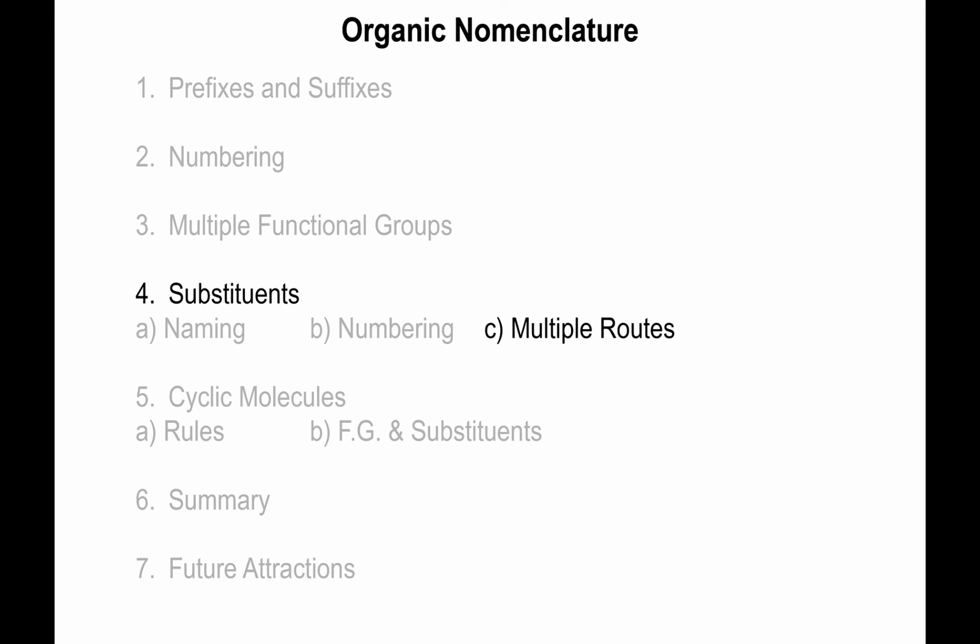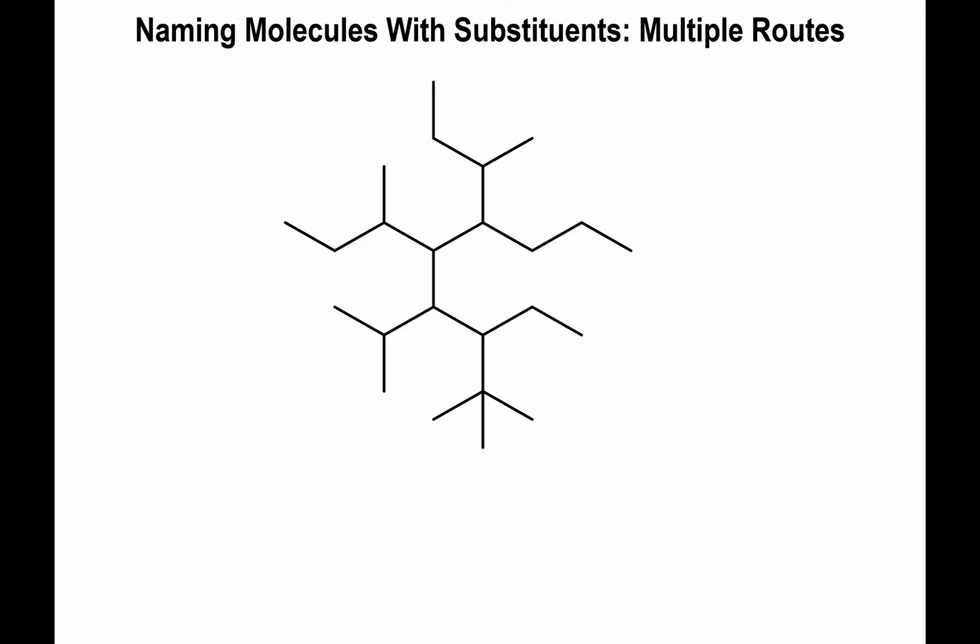As I mentioned earlier, you could have situations where it's not exactly clear where you're going to go for the parent chain, and here is a perfect example of that situation. And the number of substituents is what's going to give it away. All right, so if we look at this structure, there's a number of things we can do. Notice here that if we start right at the end of this green segment, we can go all the way here, but here we have a break. So we could go towards the blue segment, or we could continue going down into the black.